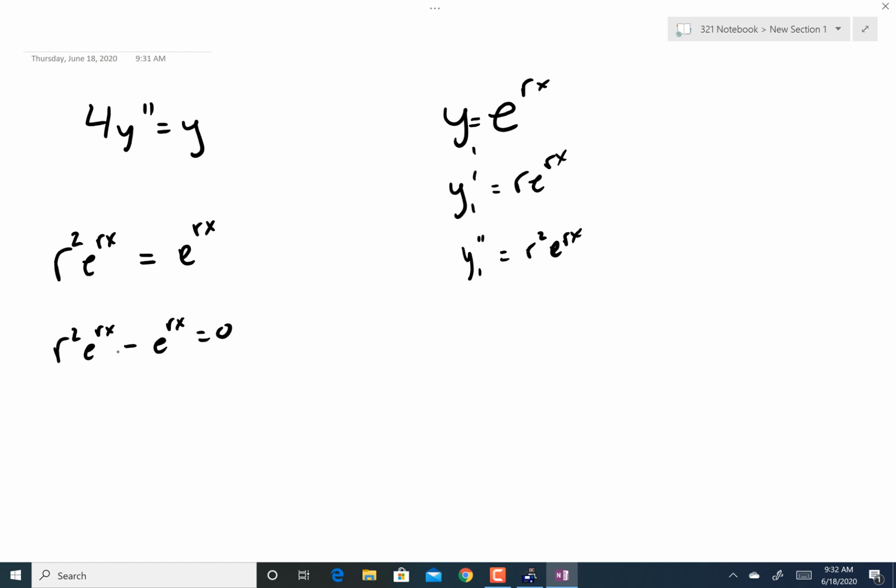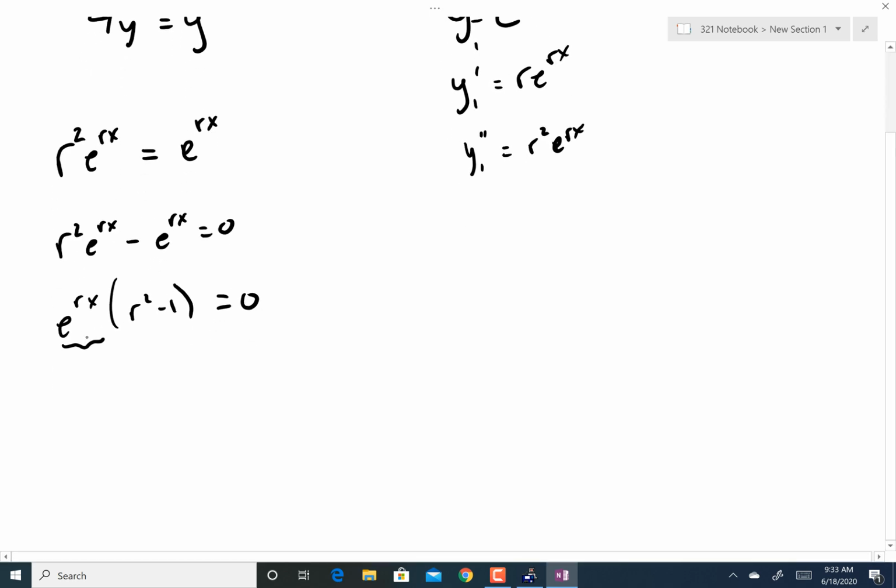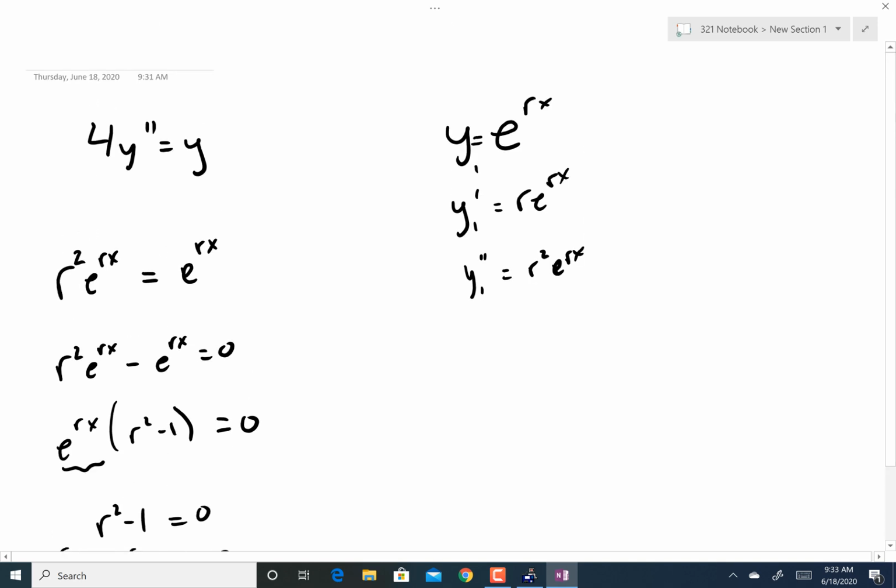Wait, is it true, Jay, that you could factor those out? Well, of course. Is it furthermore true that this can never equal 0? That's true. So I don't need to worry about that. So the only thing that's going to make this 0 is this. Wait, isn't that r plus 1 and r minus 1? That's right. So 1 and negative 1 would be my two answers? That's right. Wait a minute. So you're saying that if I took e to the x or e to the negative x, they will both work. That is exactly what I am saying, sir, ma'am.